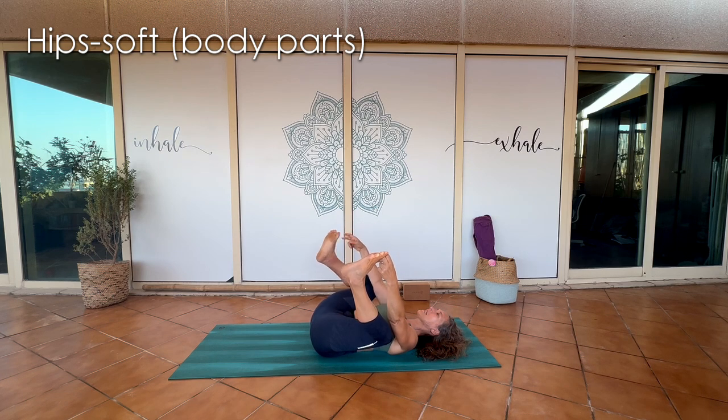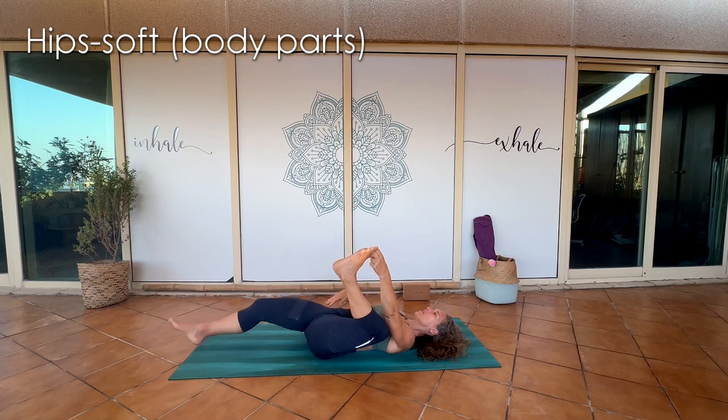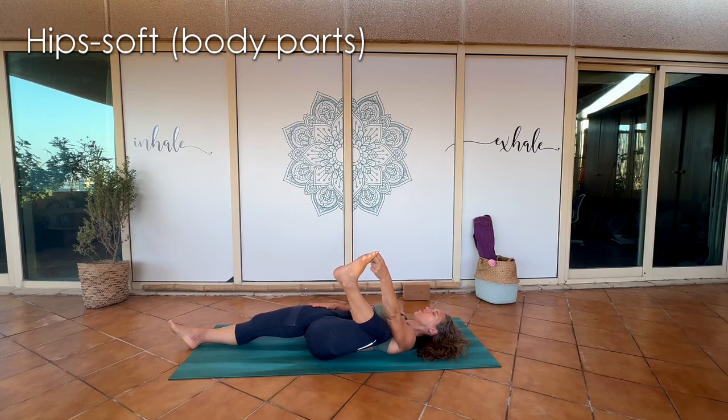So let's extend the right leg ahead of us. Just leave it on the floor as it was before, and let's grab, maybe for a bit more intensity or just more strength, the outside of the foot, and just focus on the left thigh and push it towards the floor. See how it feels.